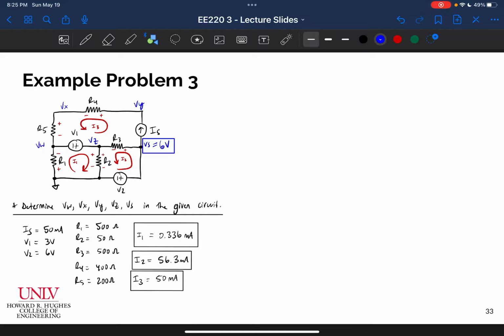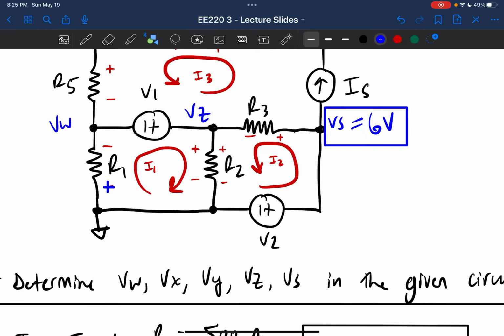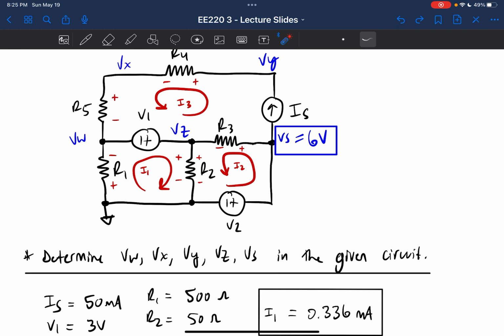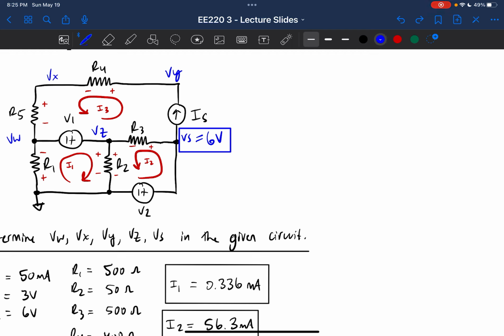Okay, the rest of them aren't so trivial. I mean, R1 is pretty trivial. We can find R1 pretty quickly. If I look at this part of the circuit, I have a voltage drop here. That is going to be I1 times R1. And so if I take I1 times R1, I can find the voltage VW. Let me analyze it using Ohm's law. Looking at the circuit right here, across R1, I can basically say that 0 minus VW, over R1, is going to give me I1.